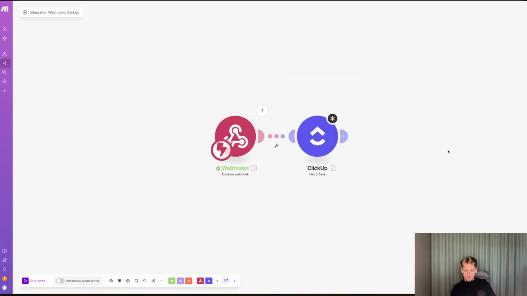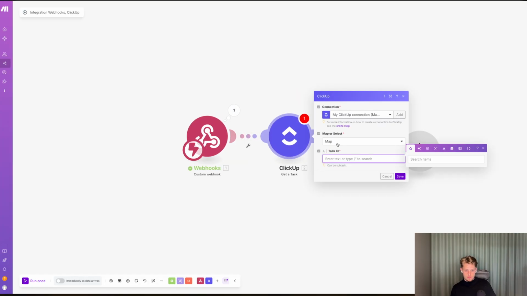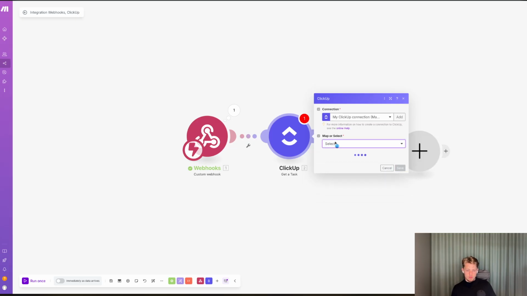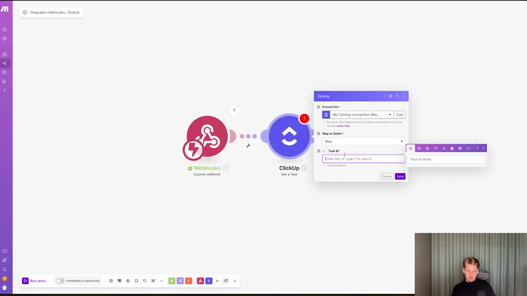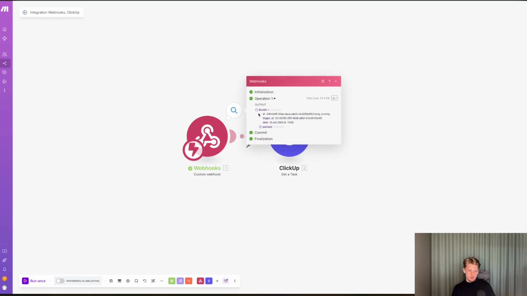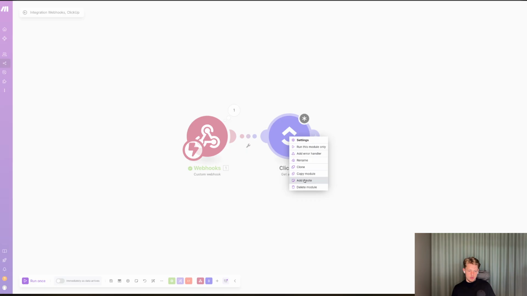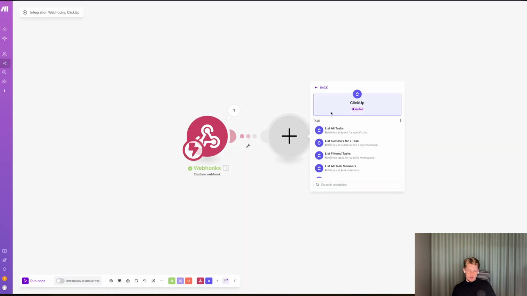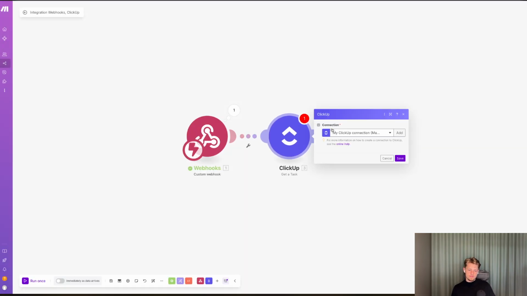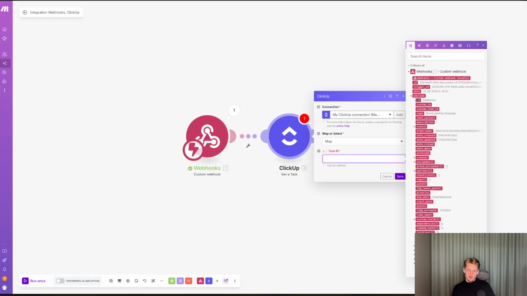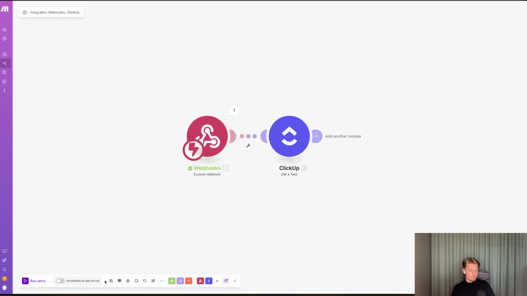We put in from, in this case, it should be able to map. If I got the right thing. Map, and if not, then not sure why. I'm just going to delete this. Get a task and put the ID.